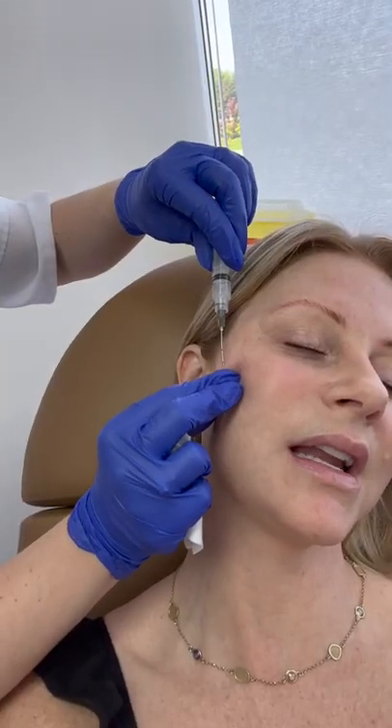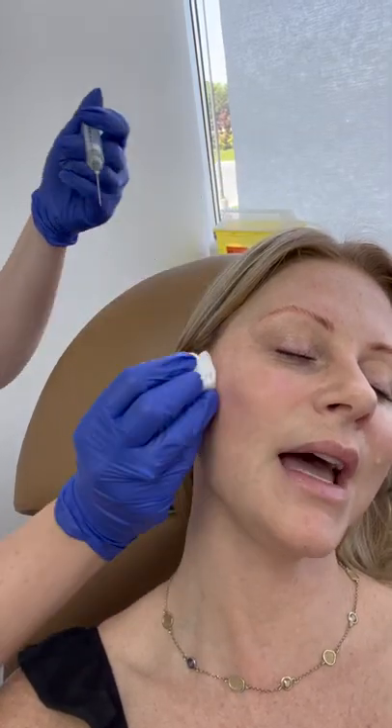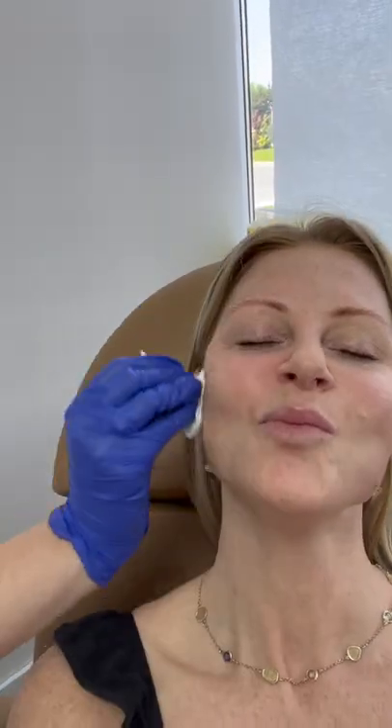It looks way more invasive than it actually feels. There's no topical numbing, but there is the lidocaine that goes inside. So again, we want to punish these lines — I'm going to go in here. Whatever is actually swelling might take a couple days. And it goes down with the massage — the volume goes down with your body absorbing. Massage can help as well because you're pushing fluid out. We want to go up as close to here as possible.